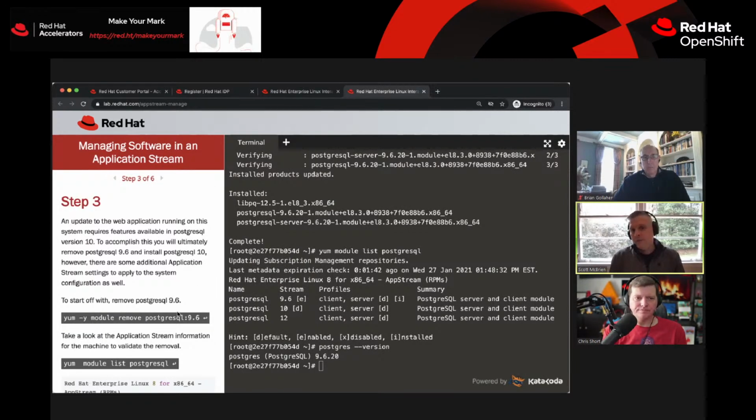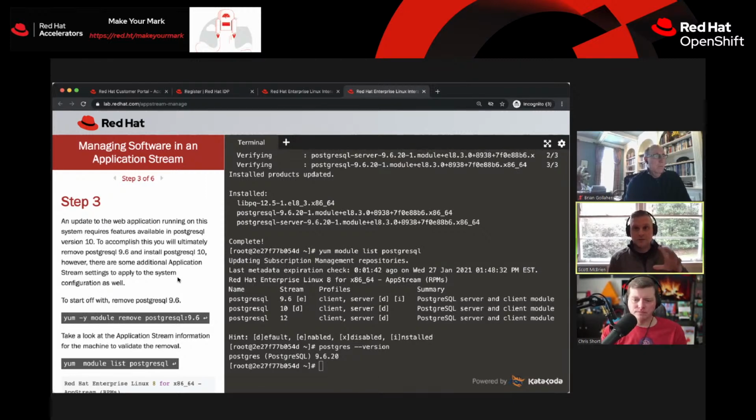Okay, so if you wanted to install Postgres 12, same deal, yum module install postgresql:12, and you'd get Postgres version 12 installed instead of the default, which is 10. All right, but then maybe you change your mind and you're like, you know what? I was running Postgres 9.6. I now want to run Postgres 10. So how do I get there?